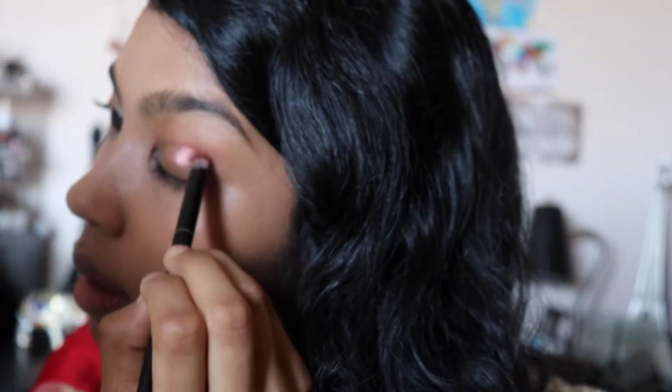And I feel like doing this off of a whim is the best thing, because you have your own touches to it. You see the picture, you see how she is, but you can always put your own spin on it. Okay, I'm going to try to recreate it by using the Anastasia Soft Glam palette, and I'm going to be using the color Rose Pink on my outer lid. Yep, that's it.